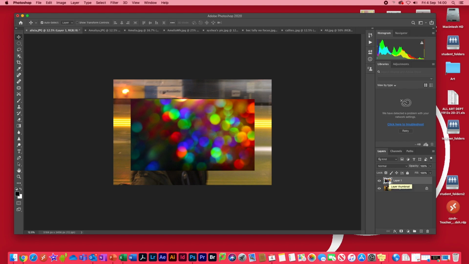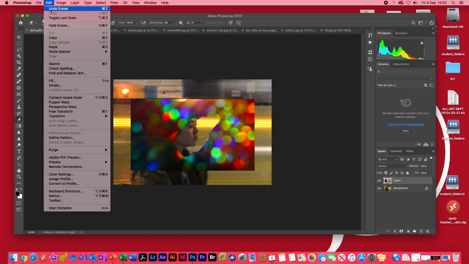So at the moment I have an image sitting on top of the original image which is completely blocking the view. It may be that I want to have it appear only in certain places. So if I use my eraser tool, for example, anywhere I erase it, you can see that it goes through there.